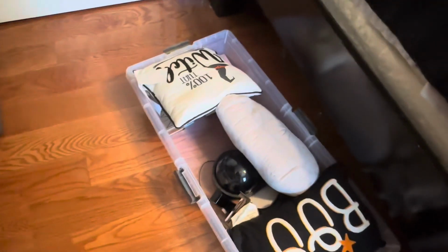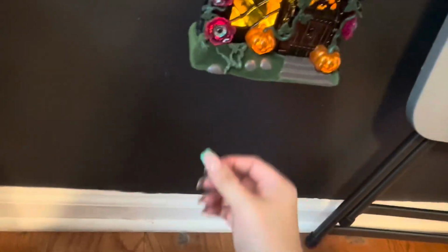I'm honestly just picking things out of this bucket and then putting them where they go. Oh, this. This is so cute. So this is my little haunted house thing. Oh, let me show y'all. You just plug it in, and it's supposed to say Happy Halloween on the wall. I'll show you guys once it's dark, but this lights up and stuff. And I thought I had a little thing in here that smells, that goes with it, but oh, it's right here. Perfect. So let's go ahead and put her in.